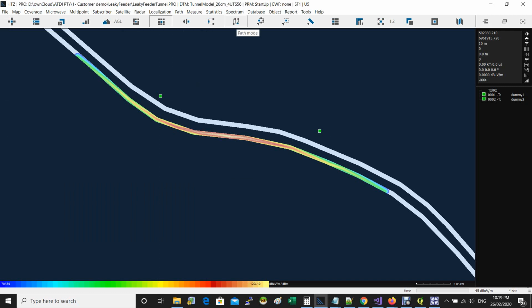Let me draw a polyline, draw vector line. So this is a vector line. A vector line can be used to simulate a train on the move, for example, and then do analysis such as handover analysis or a signal level analysis or best server analysis. So if you want to analyze things in line fashion instead of a heat map.